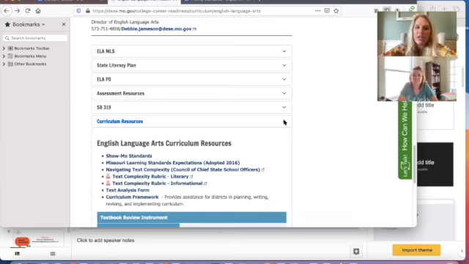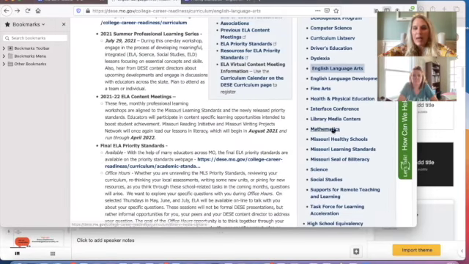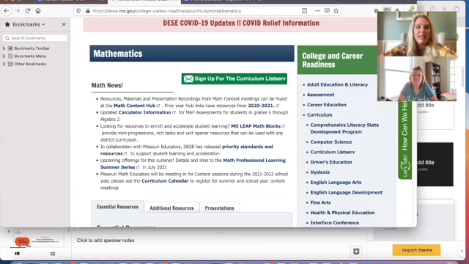And again, I'd always check back because they add new things, but that's where you're going to find your MLS documents. Let's go ahead and click on math, just because I want to show you how each content does it a little bit differently. So Chip's throwing us up here. He doesn't have his quick links box, but you can see he has hyperlinked some core.